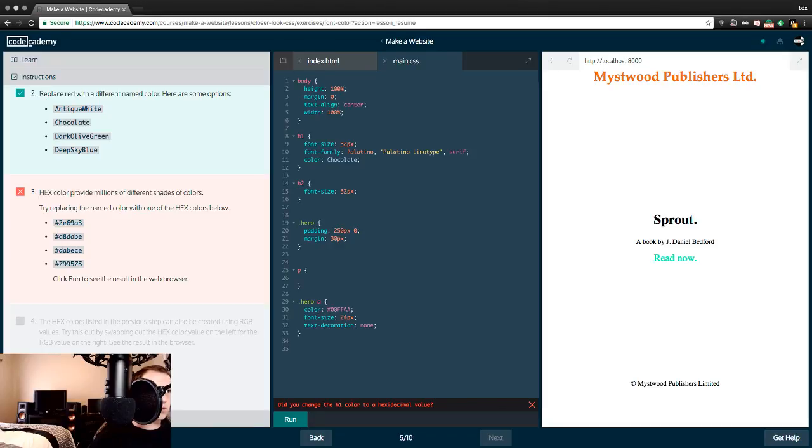Dark olive green. Don't mind section 3. We're ignoring section 3 right now. We're getting sidetracked, pasting different colors. Dark olive green. Get the feeling deep sky blue will be our winner. Unless we default back to red. Nope, deep sky blue. That's our winner.